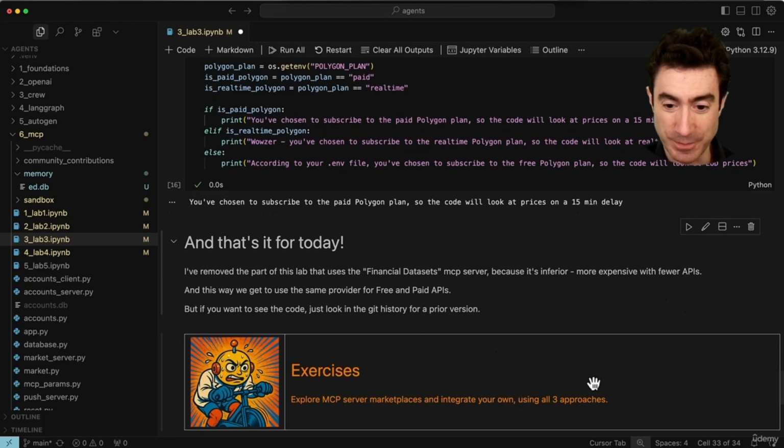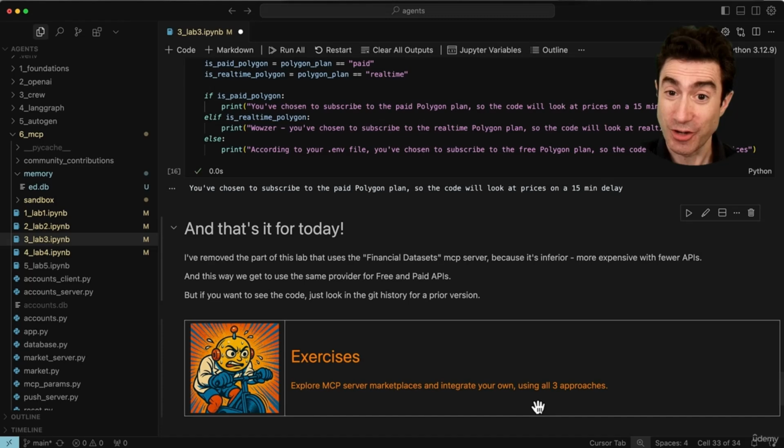So I would suggest that you go onto the marketplaces and look for tools which interest you and experiment with them right here. Try and use, I say here, all three approaches. You'll probably find, like me, that there actually aren't easily available approaches with remote MCP servers. So you might not want to go there unless you are already a paying user of something like Asana. But assuming that you're not, then go with those first two approaches.